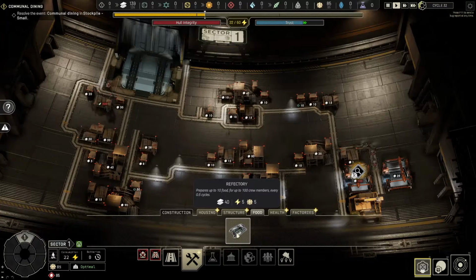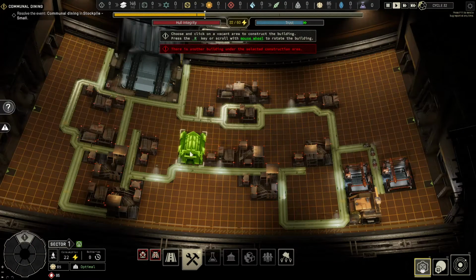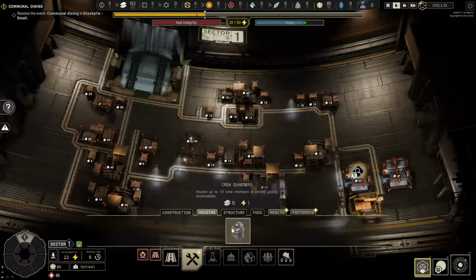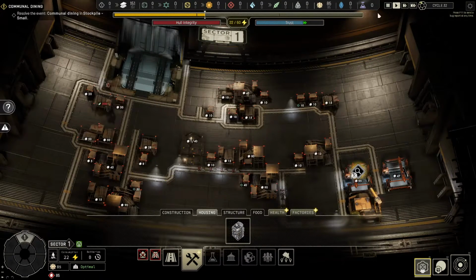Factory prepares for 10 food, 100 crew, communal dining area there. There's a building, hopefully that'll answer that. So we've got docking bay, housing, crew quarters, up to 50. How many crew have we got? We've got 85 crew. Where are they living?